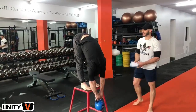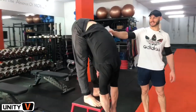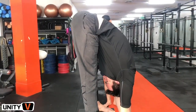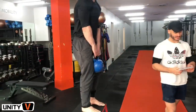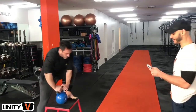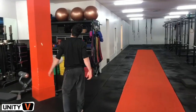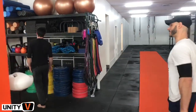So he's tensing the antagonist muscles in the front of the legs and testing his compression strength to pull himself forward and try and get those hands closer to the floor. The next movement he's going to do now is a series of seated pike MOILs.